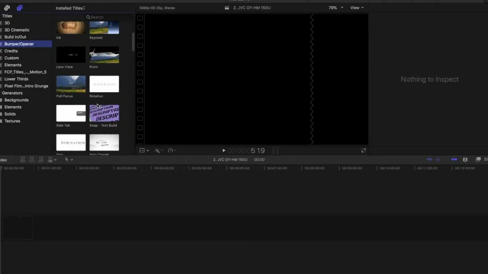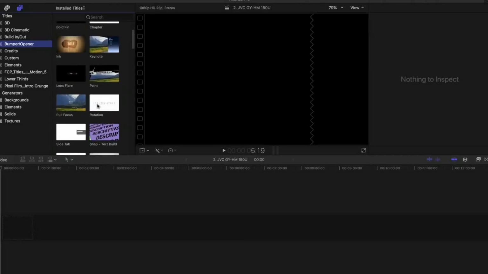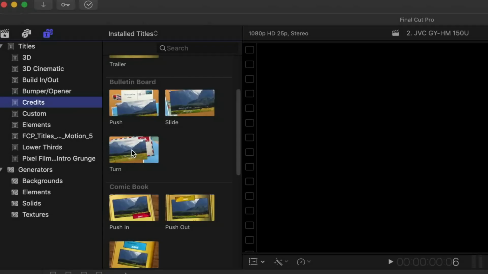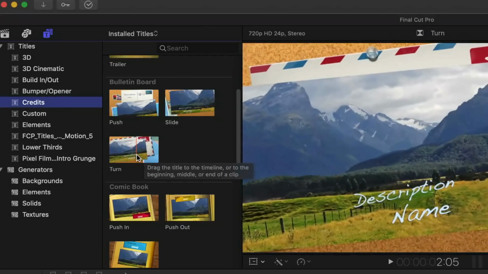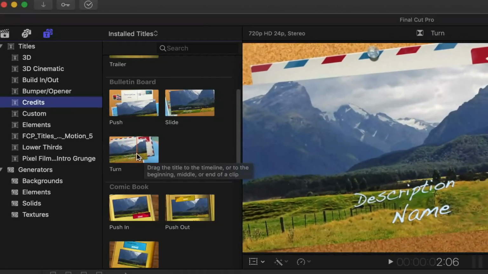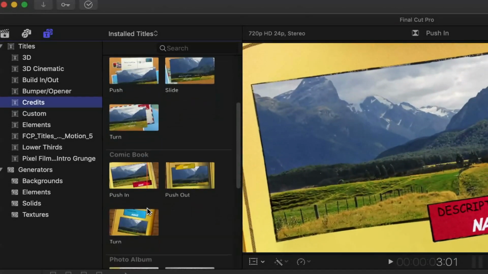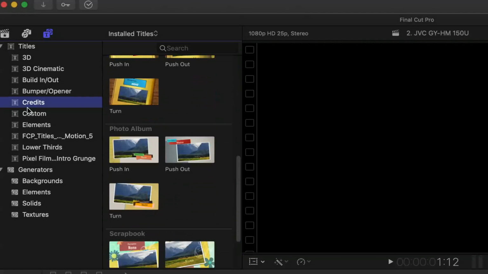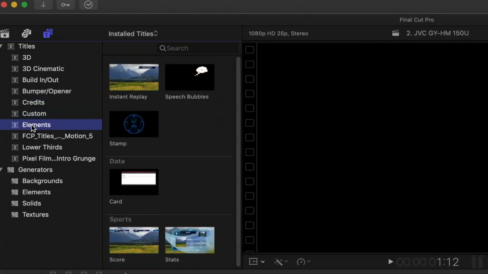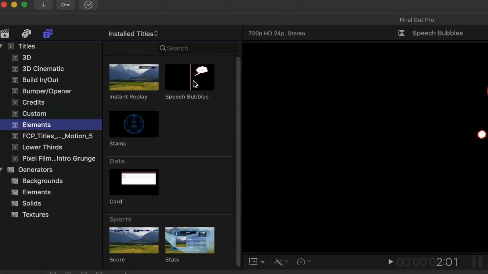And there's a whole variety of these down here. You have to remember this is a massive system. You can see end credit options available to you down here, and again where the mountain picture appears, you can drop in your own images, comic book style graphics, so on and so forth. There's plenty of them to play with. Custom settings, elements, speech bubbles, etc.